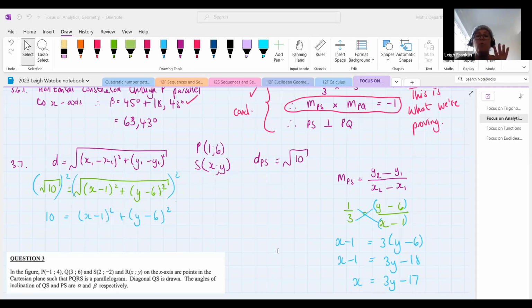Okay, so remember, when we want to solve simultaneously, we need two equations. If they want us to solve simultaneously, we've either got to have two linear equations and solve simultaneously, or a linear and a quadratic. If we've got a quadratic that they've already given us, like distance formula, we need a linear that we can sub in. So we want to make one of the letters, either the X or the Y, the subject of the formula.